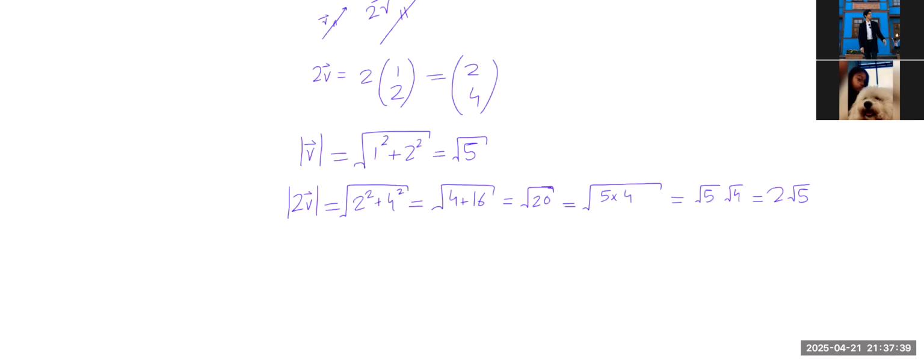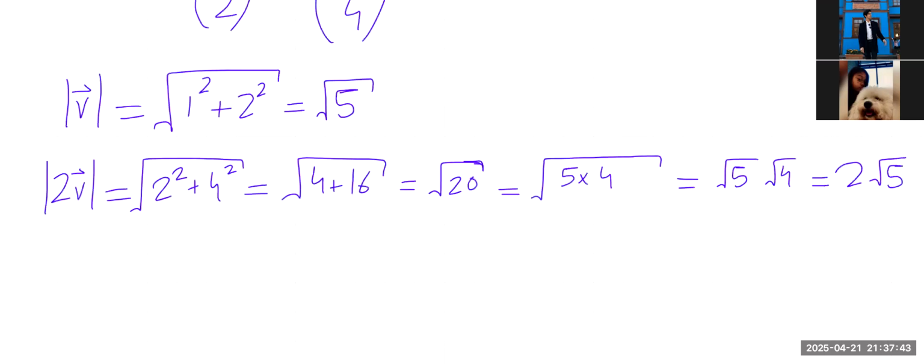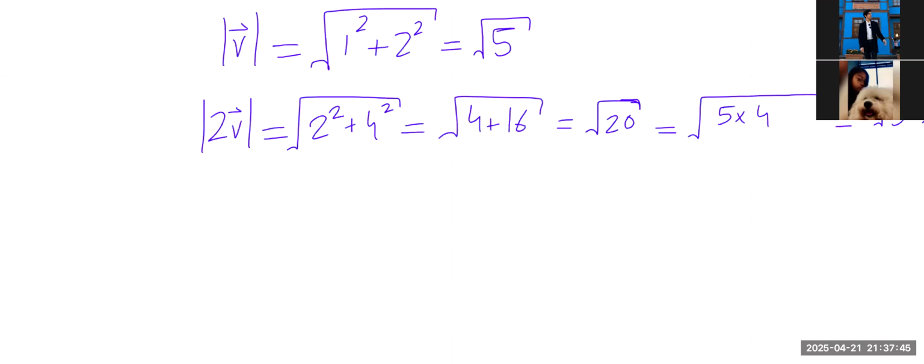Okay? So they will stay parallel. They are exactly parallel to each other. They are just longer and shorter versions of each other. Is that clear? Yeah. So what have we concluded at this point? We have concluded a very big thing. We have concluded that if two vectors are scalar multiples of each other, they are always parallel.